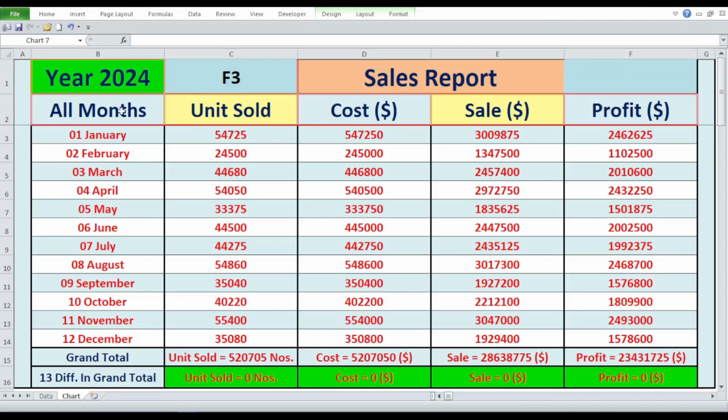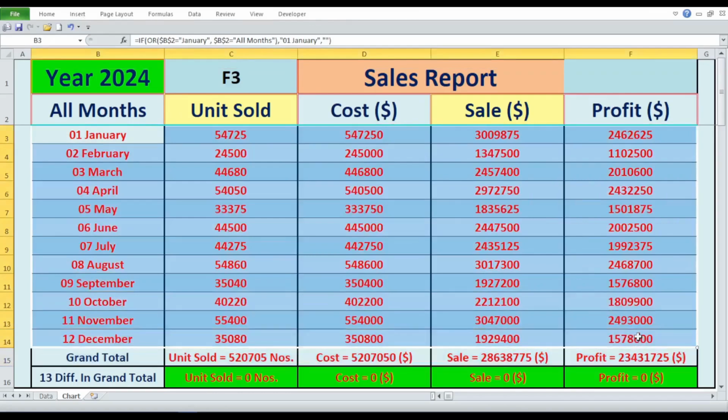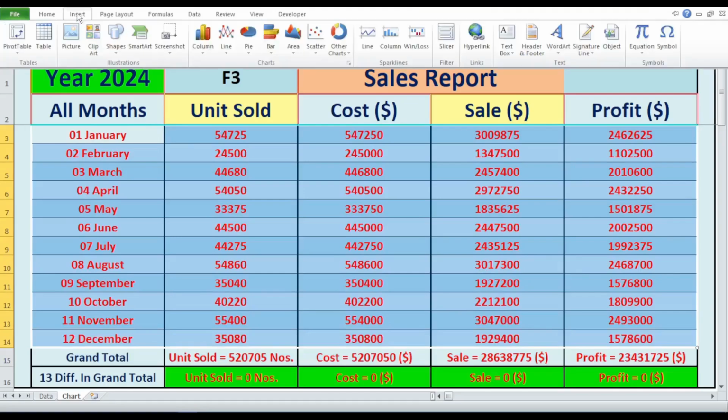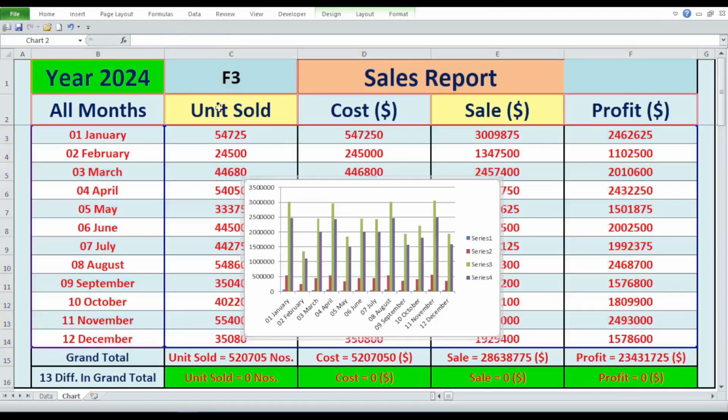Then, go to the Insert tab on the ribbon. In the Charts group, choose a column chart that suits your project. I'll select this one. Now, I'll manually resize the chart to make it larger.